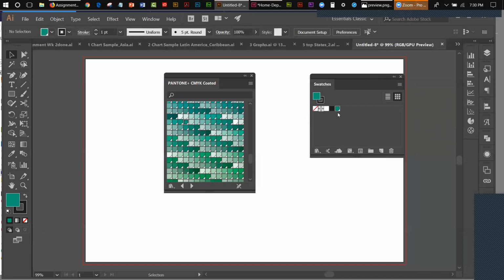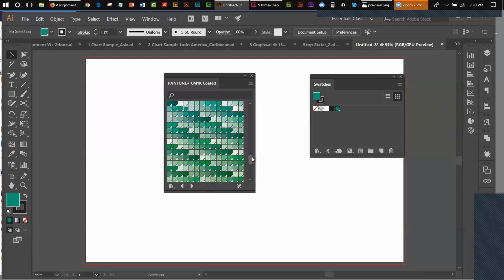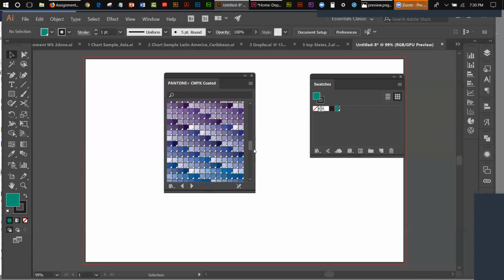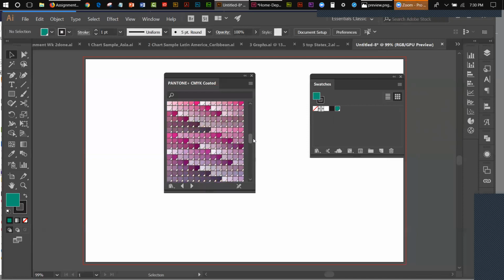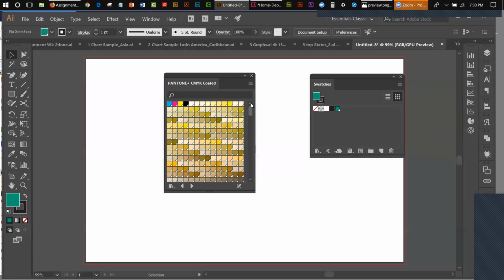Now I'll deal with this shortly, but I want to scroll around and show you. There's tons and tons and tons of colors in here. I'm sure you can find whatever color you want. But I've decided on this green color, which is Pantone P133-16C. That was one of my colors. The other color I chose is this guy right here. I chose Process Cyan. Those are my colors. The other color that I chose is black. That's my three colors that I'm using. And, of course, I'm also using white, all right?